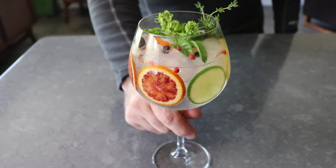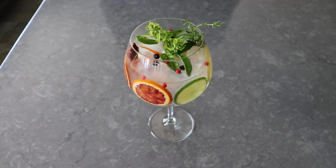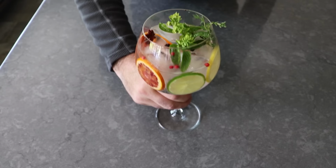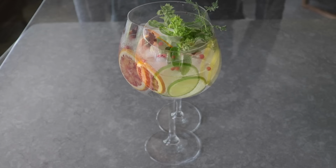And speaking of friends, imagine all your friends coming over, possibly bringing a bottle of their favorite gin, and then you set up a whole table with different garnishes and different tonics, and then everybody gets to do their thing. And again, the spices are generally for show, although they do add a little bit of flavor, especially as they sit and steep as you drink this. But the herbs and the citrus, on the other hand, are totally in your face. And I mean that literally. Every time I take a sip here, that thyme and basil is right next to my nose.